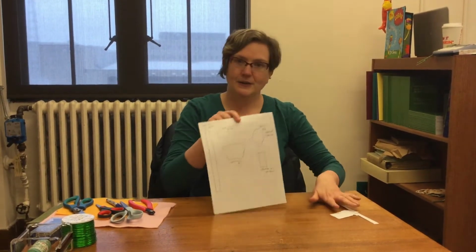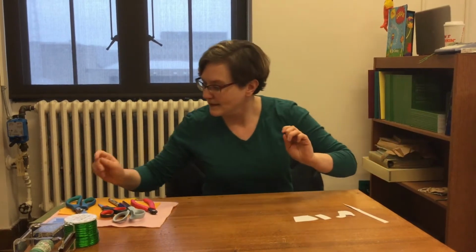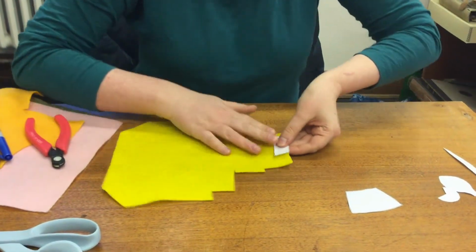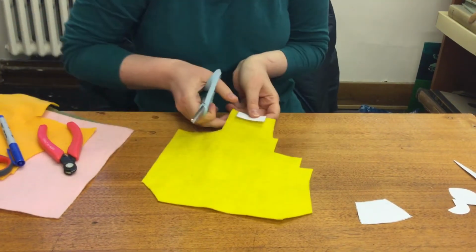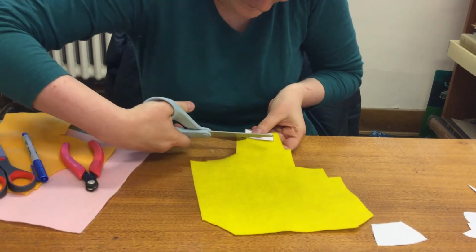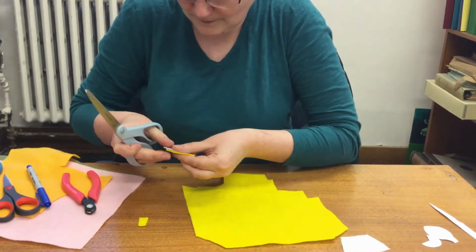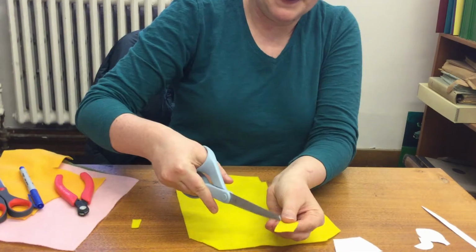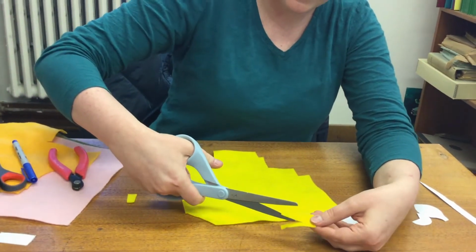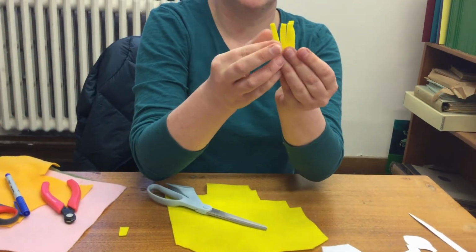Okay, so to get started, you're going to cut out all of your pattern pieces out of the paper pattern. We're going to cut out the stamen first, which is this piece here. You're going to cut one of these out of yellow. So now, keep your thumb at the bottom, and you're going to cut 4 small little slits up to about there, like that. So, make 3 little cuts to get your 4 little slits. And that's your stamen.